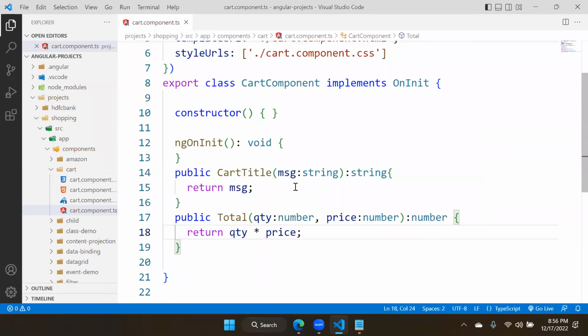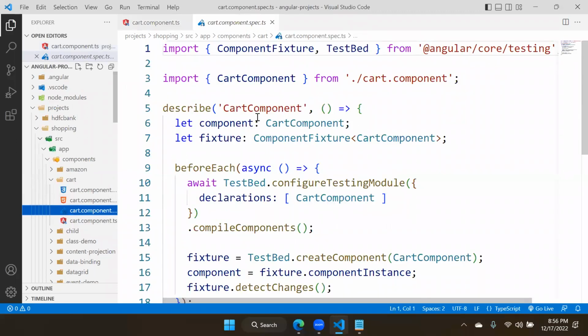Now we need to check whether these functions are returning the same result as expected by the client. Then how do we write that? Testing of this file is written in a test file. Go to the test file. The test file is spec.ts. In the test file, your component related testing environment is already set. This is actually prepared by our testing team. The testing team will prepare the complete environment which is ready for testing your component.